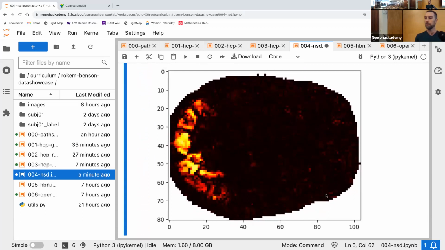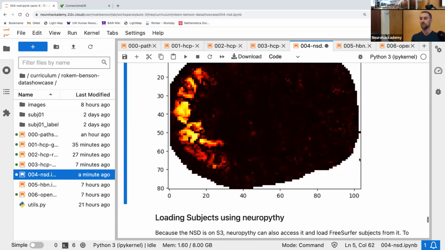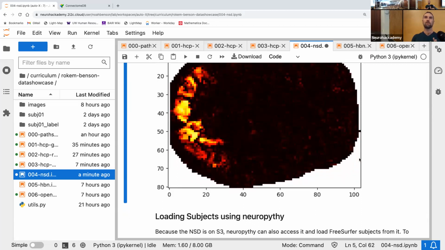Hopefully you can tell this is a brain, and this up here is the frontal cortex, and this back here is the posterior visual cortex. And no big surprise, a lot of the variance in the BOLD signal can be explained using a visual model if you're looking at the visual cortex, but not a lot of it can be explained with a visual model if you're looking at the frontal cortex. So this is just kind of a sanity check of the data. Questions so far?